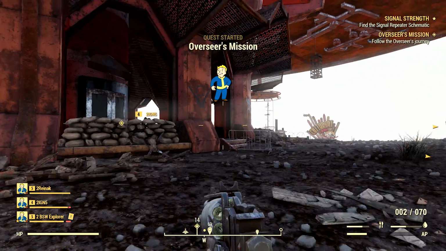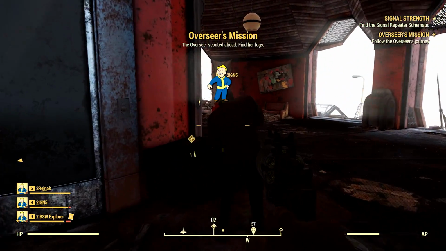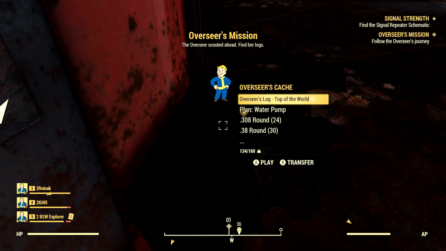And that's the through line, is that you are basically trying to discover what happened to the Overseer, and they have visited every area within West Virginia that you can explore, and that's primarily how the story is told, through the holotapes.